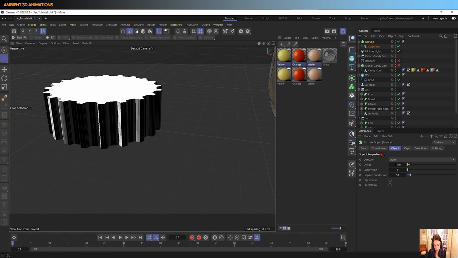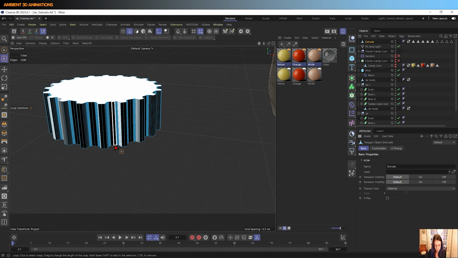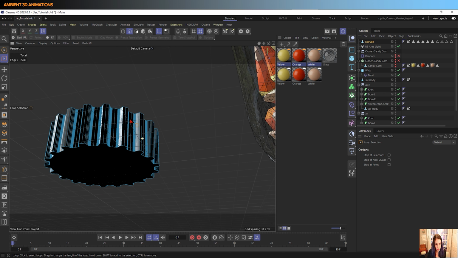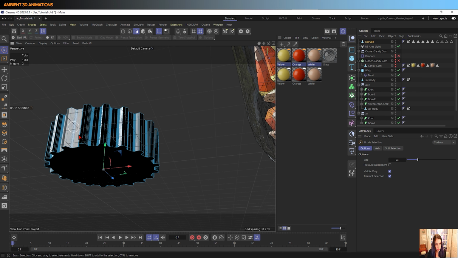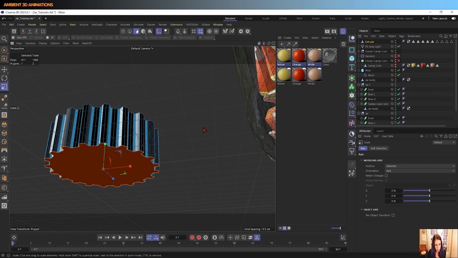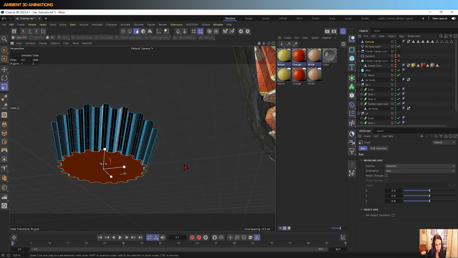I want to make this editable, because I want to take this polygon in here, scale it in a little bit. I need to turn off enable axes first.